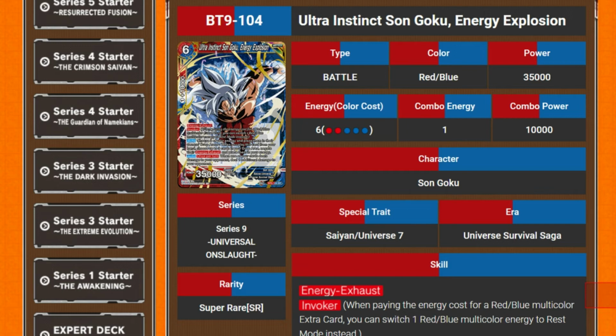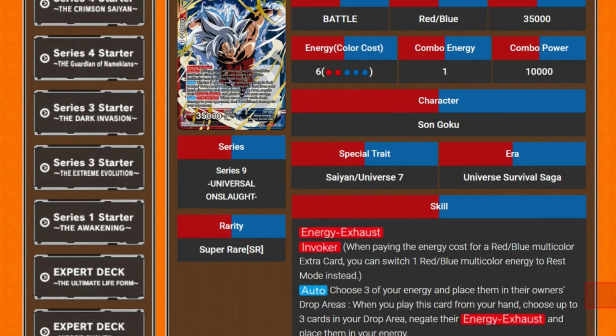So we got Ultra Instinct Sun Goku, Energy Explosion. It costs 6, 2 of it red, the rest being blue. Is that 35k power? Yes, it is. So it's Energy Exhaust, obviously, Invoker. I'll just read this bit out, just in case. It says, when paying the energy cost of a red/blue multicolored extra card, you may switch one red/blue multicolored card energy to rest mode instead. So you can pay a multicolored energy in your energy area as opposed to paying its full cost. Yeah, so you pay one instead of like 3 or whatever.